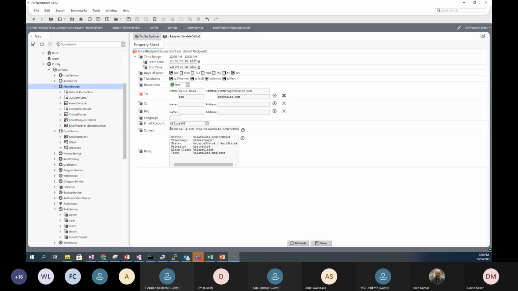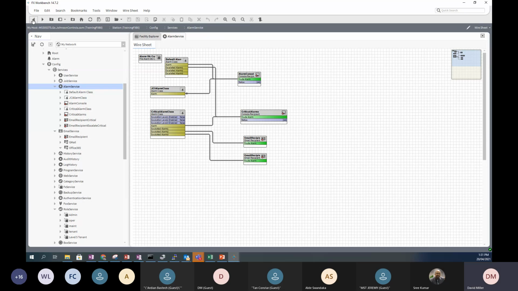and you could change it to that. So at the moment, all of these escalations are false, so they wouldn't actually happen.